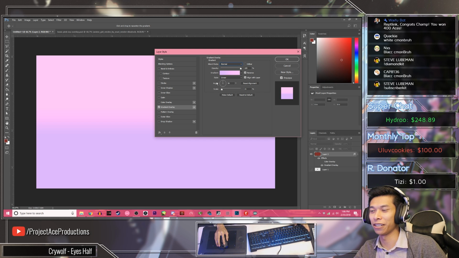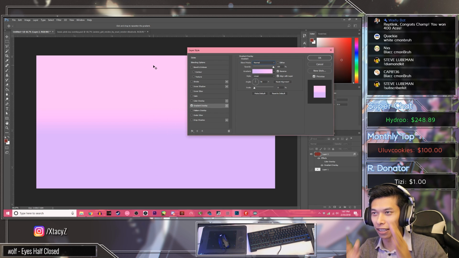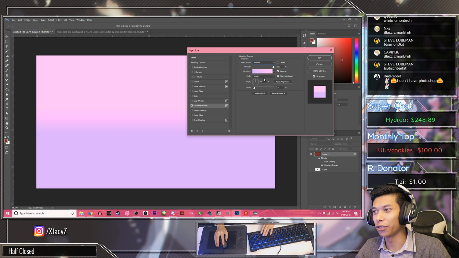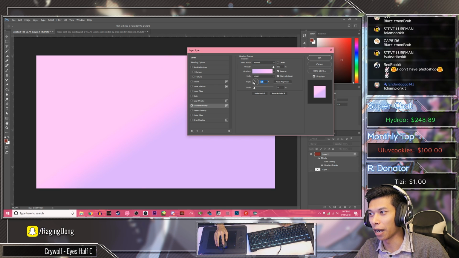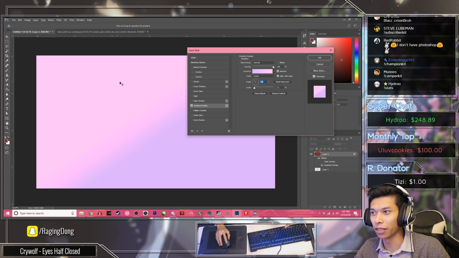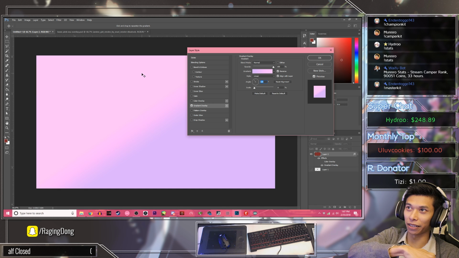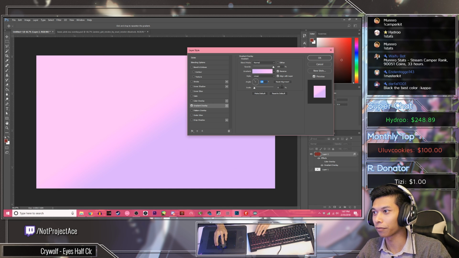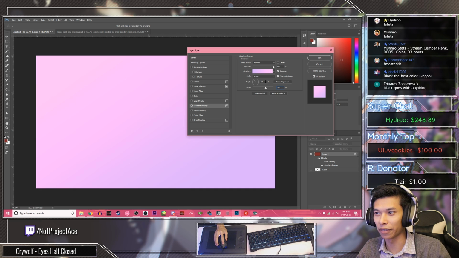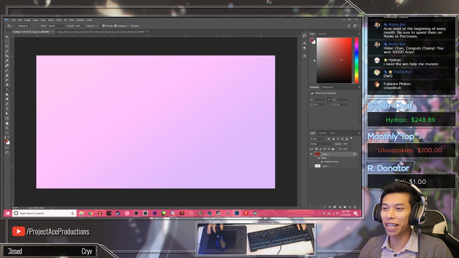So if you guys see right here, for my gradient, it's going from light to dark, but in a 90-degree angle. What I like to do is make it diagonal. So in the angle right here, I put it to 125 degrees. So it's coming from a diagonal. Like if you look at my webcam, it's going this way. So the pink's gonna go darker from left to right. And then the scale, I like to leave it at 100%, so that basically it covers the whole entire picture. Now we got a background.